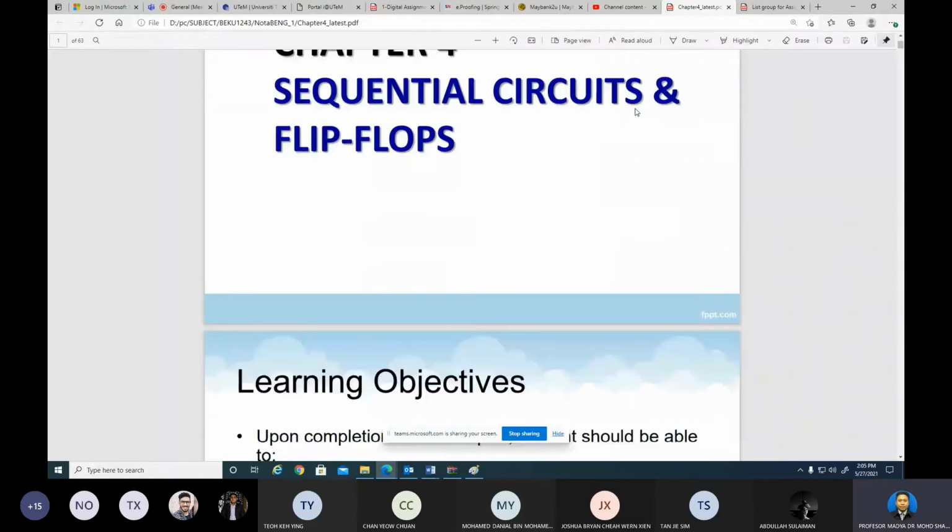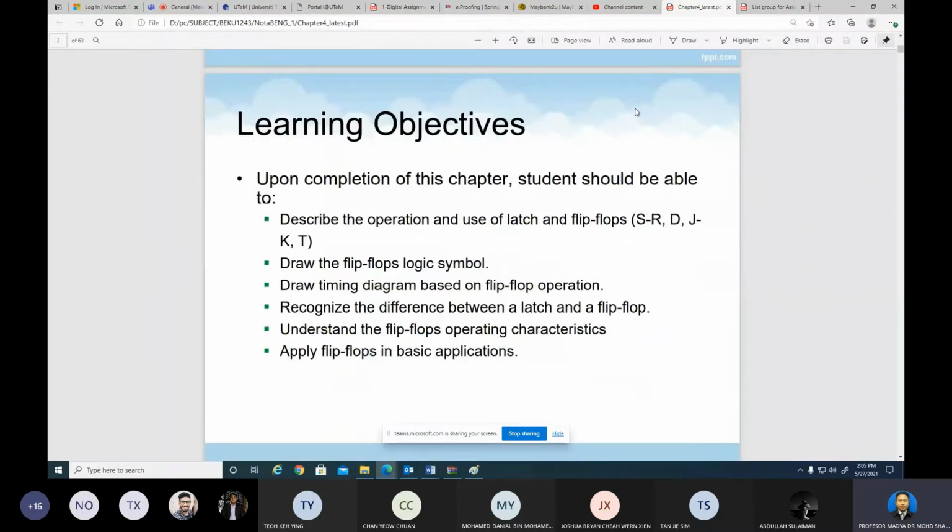This is the learning outcome for this topic. At the end of this topic, you should be able to describe the operations and the use of latches and flip-flops. Latch and flip-flop are sequential circuits.